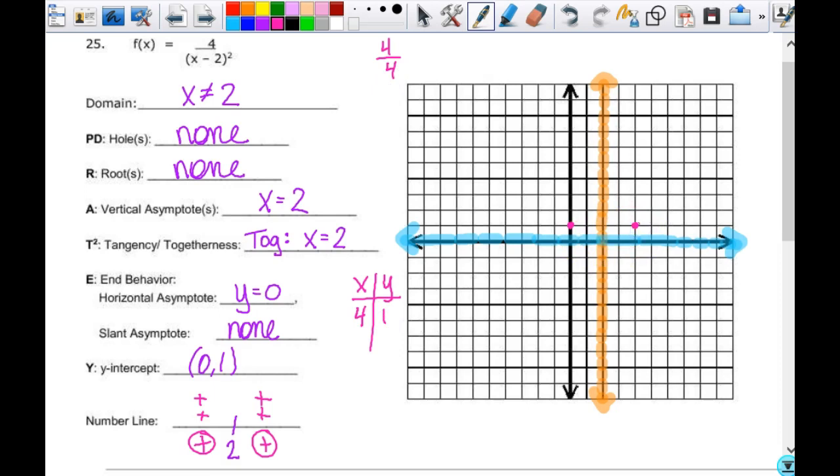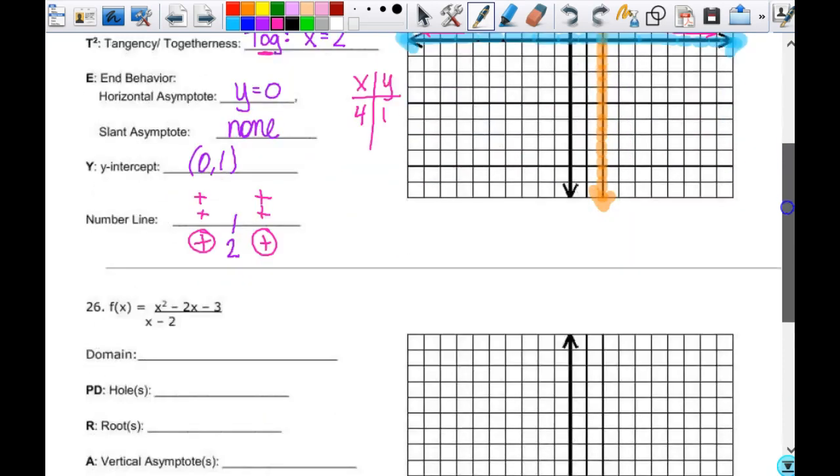Okay, from negative infinity to 2, it's positive. So I know I'm not crossing down over this asymptote. It stays positive the whole time. All right, so I'm going to come in here like this. And then from 2 to infinity, it's positive. So I feel like it should go like this, which means these would come together. And that is happening because I have this togetherness, right? The togetherness means that we're going in the same direction. So going up to positive infinity here, same thing here, and I'm staying positive, so I know I'm not crossing the horizontal asymptote. And this is what I get. That one wasn't so bad.